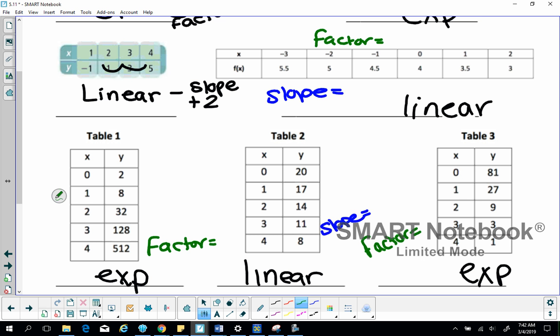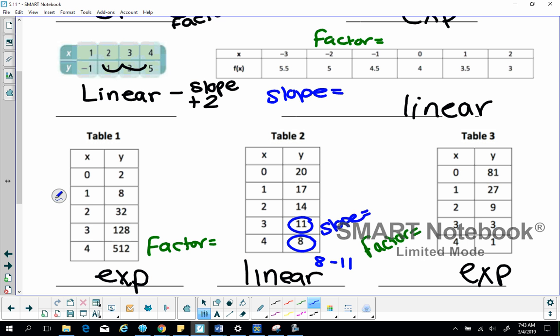If you want to figure out what the linear slope is, you can figure out the pattern, but you do the same thing as exponential, and you do this one minus that one. So 8 minus 11. And that will give you your slope. For exponential, you just do the bottom one divided by the one above, if you can't recognize it.